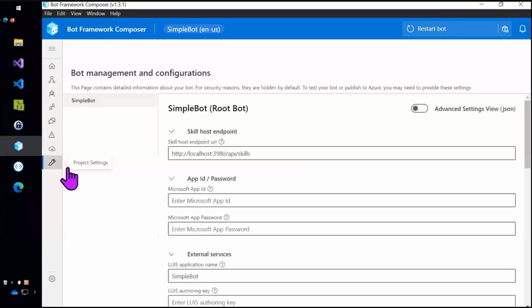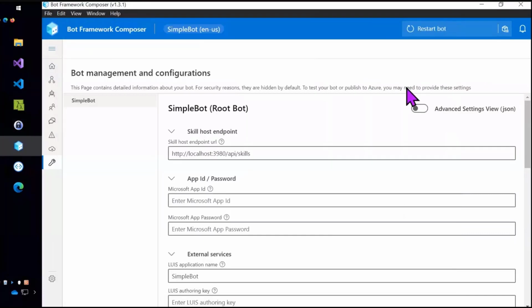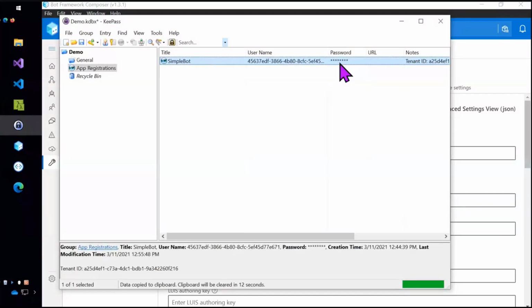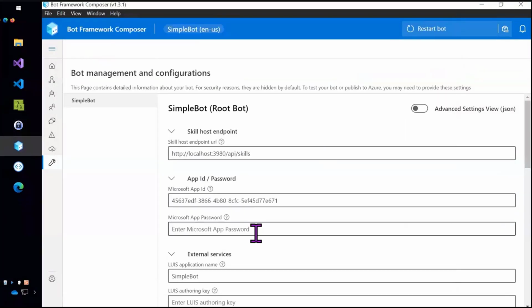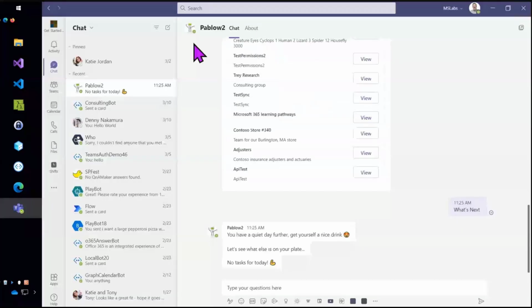Let's go back to the bot. I'm going to go into the tools and paste in that app ID that I saved before. And then I'll put in that app password. So you do want to store this somewhere safe. As you can see, I'm trying to do that here, to demonstrate the best practices. And then I'm just going to restart the bot. So that's going to allow the bot to talk over that particular channel. I also enabled the Teams bot channel as well.